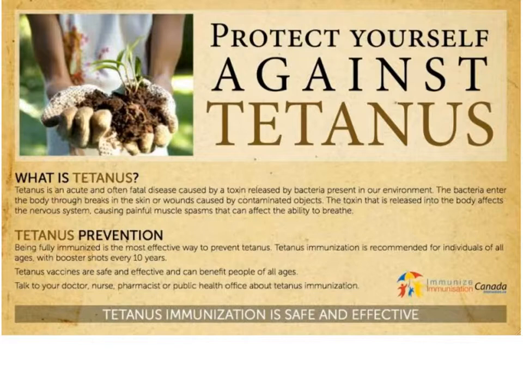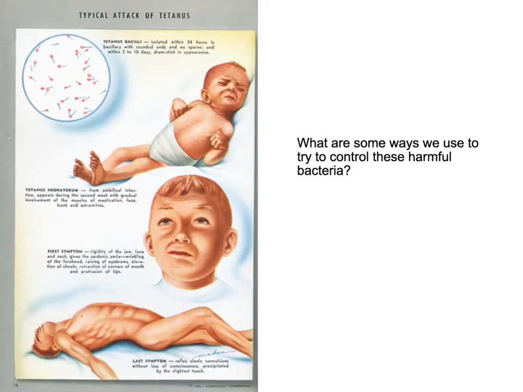The problem with tetanus is this bacteria produces a toxin that stays in the soil, it stays in the environment, and when it gets into your skin through rips or tears or rusty nails or skin punctures, it can create some serious problems for individuals. One of those problems is that you get a lot of rigidity. It causes your muscle tissues to seize up, so you can't move anymore. It's extremely painful and something that you really don't want to be exposed to. So please make sure that you're up to date on your tetanus vaccine. And like I said, we'll talk more about that tomorrow.